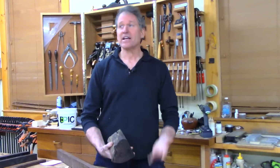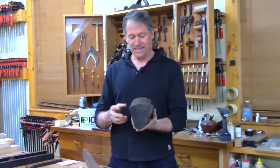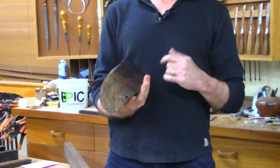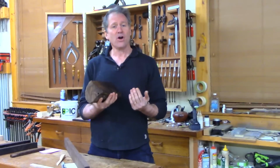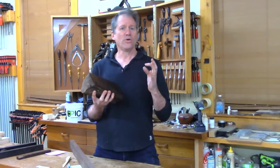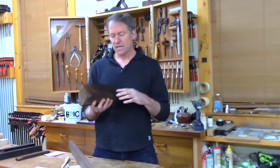I remembered this chunk that I had up on a table in the library, right where I meant to keep it. Look at this thing. It's a chunk of heavy weight, and I wanted to confirm what it was. I thought it was cocobolo, which is a Central American hardwood, quite hard, beautiful. It smells kind of spicy when you cut it, but the dust is notoriously irritating. Some people have allergic responses to it, so you've got to be real careful when you work with this kind of stuff.